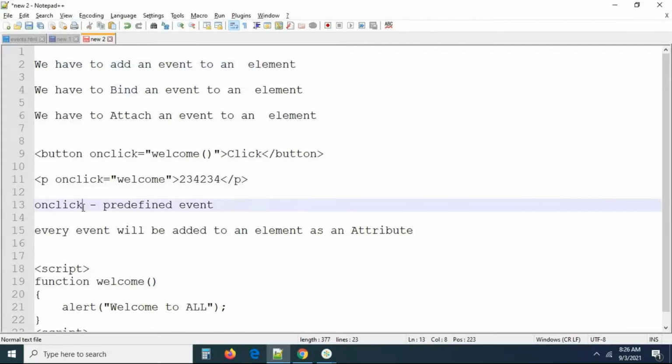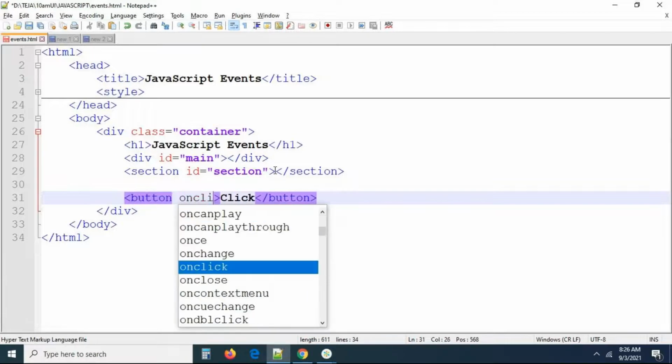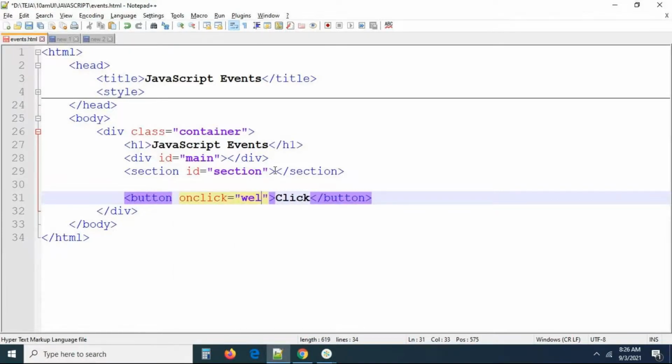Like onclick, we have so many events. Try to understand onclick very well. I think the remaining things will be very easy for you. Okay, right, guys? So this is exactly the thing. Let me go to our file. We have the following thing, guys. Try to see here. I'm adding onclick equal to the welcome function. You can write any function, but right now I'm writing a simple function with the name welcome, and you can go and refresh the page.